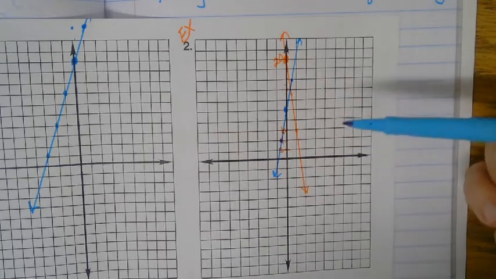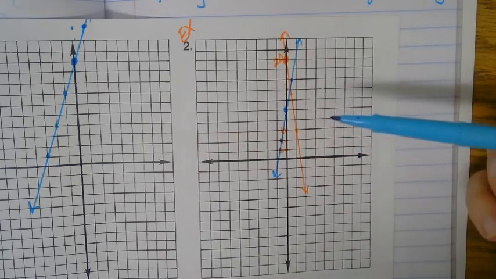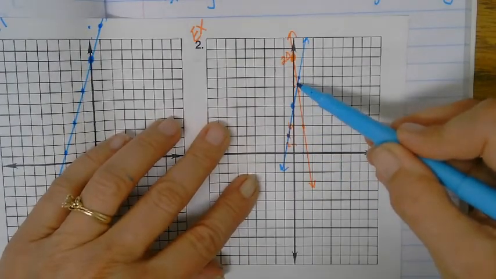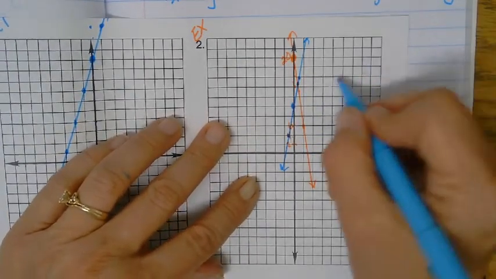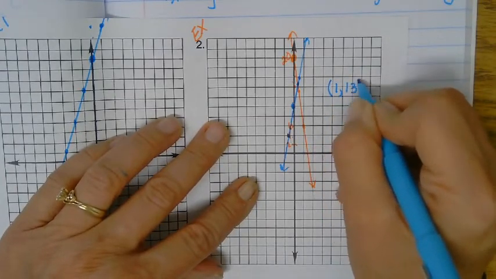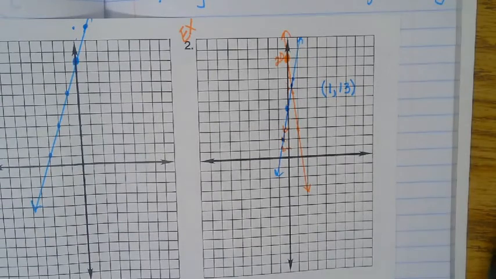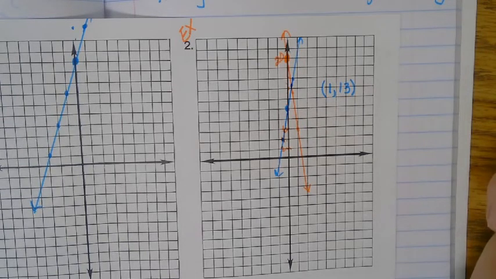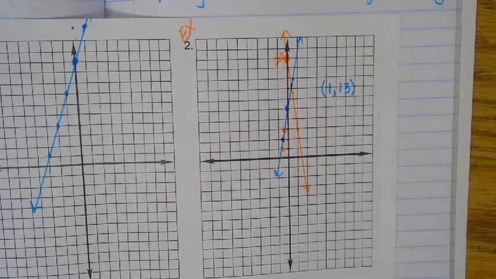Okay, where does it look like this crosses? Like right in here, huh? Like at the point 1, 13. And I'm kind of questioning that a little bit. Is that really where it's crossing? Because it's hard to see a little bit, right? But I think that's where it is.